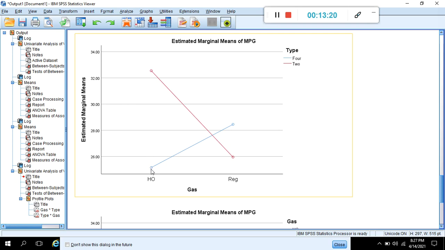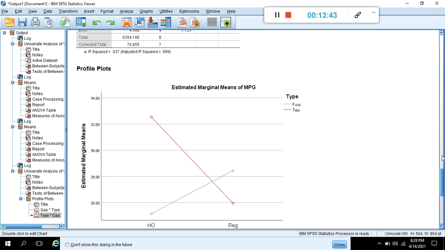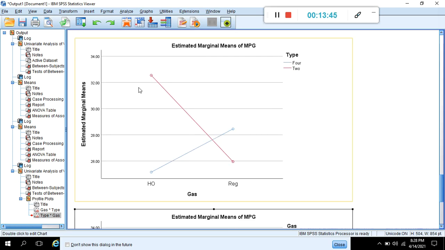And the big thing about this is the interaction going on, because for the regular gas, the opposite effect is true, which means that the four-wheel drives get better mileage than the two-wheel drives. So you can clearly see that it's not really the MPG difference, sorry, I just goofed and put this down. It's not these individual differences we really care so much about. It's the fact that the cars behave differently by the interaction of what kind of drive type and what kind of gas type. And it is kind of interesting to look at these things.